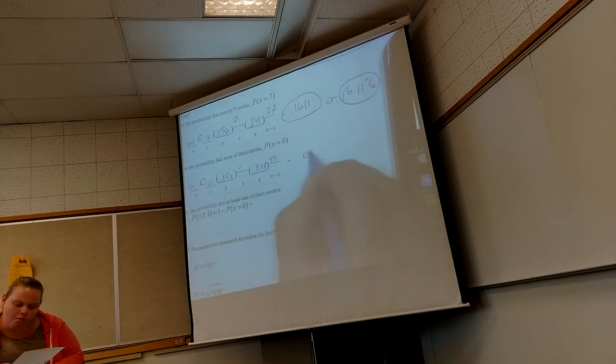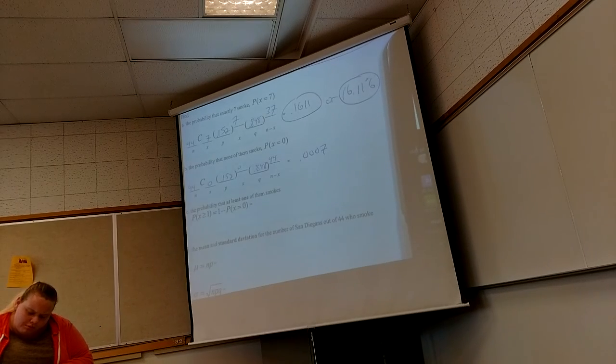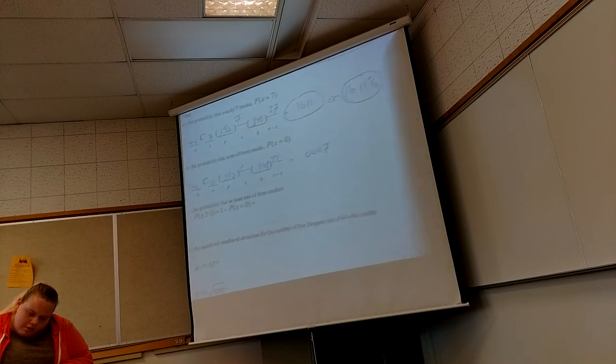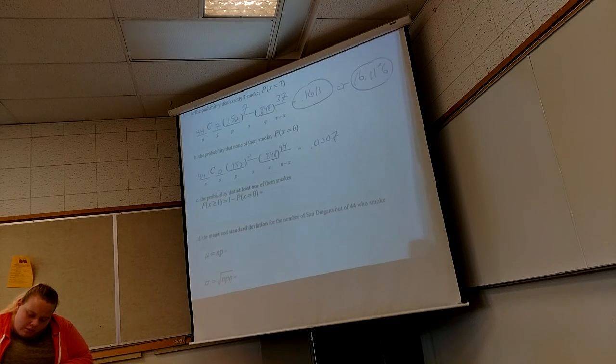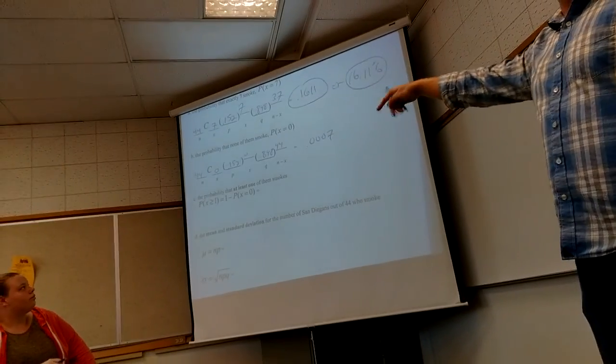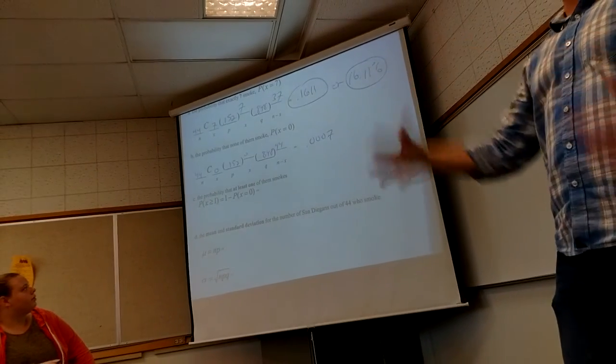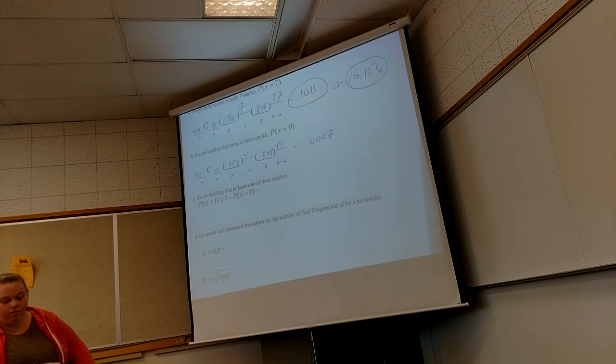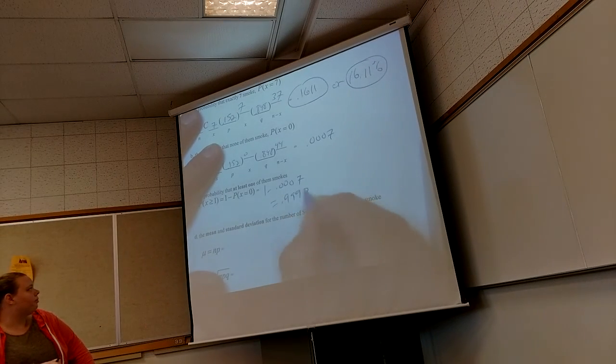This is the one where you get the probability of at least one. Now you could, if you wanted to, do the formula for x equals 1, the formula for x equals 2, the formula for x equals 3, all the way up to 44. Completely valid, you could do that. Or you do 1 minus the only thing that leaves out, the thing that we already calculated. That's the power of that shortcut. So 1 minus 0.0007 is 0.9993.